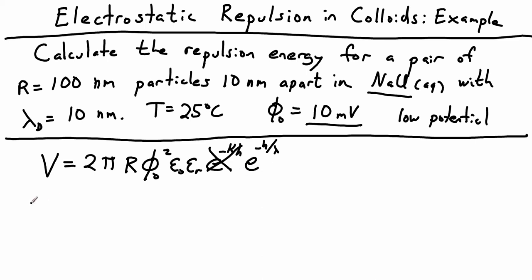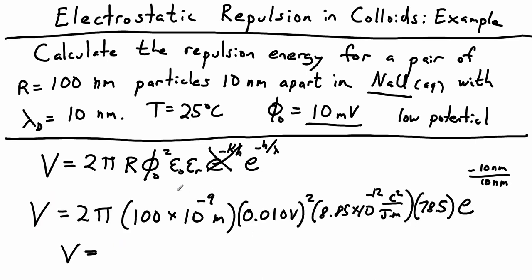Let's plug in those numbers. All right, so we've plugged all these in, and notice we've converted everything to SI units, except for up here where the 2 nanometers are going to cancel. Okay, so looking at this, we've got volts squared, we've got coulomb squared, so that's going to cancel to give you joules squared. We cancel one of those with a joule, so that leaves joules on top. Got a meter on the bottom, meter on top, those are going to cancel, and so we're left with units of joule. So this comes to 1.6 times 10 to the negative 20 joules per pair.